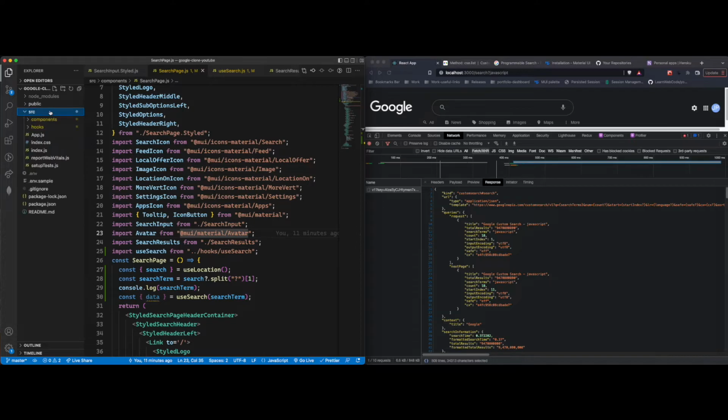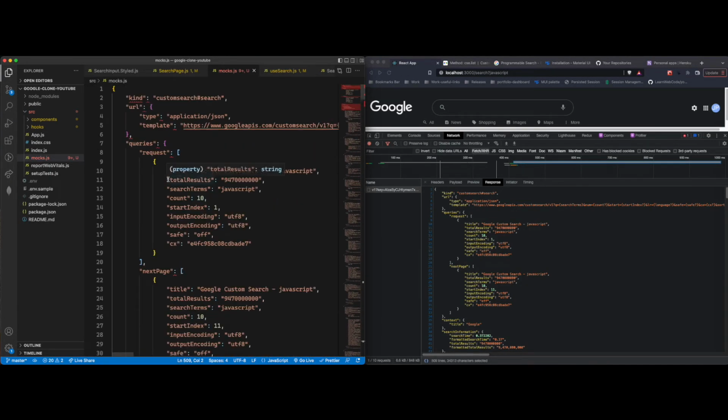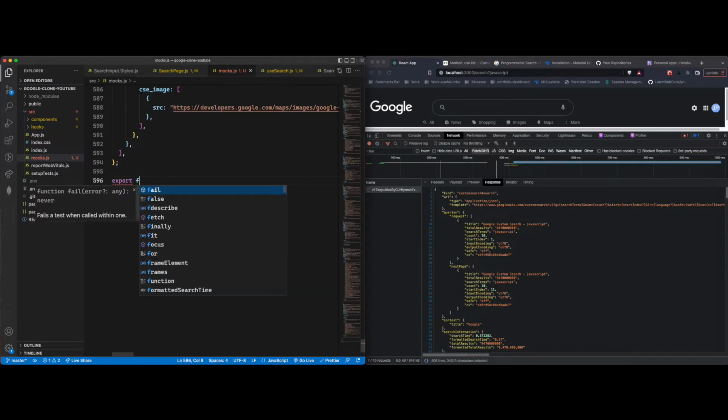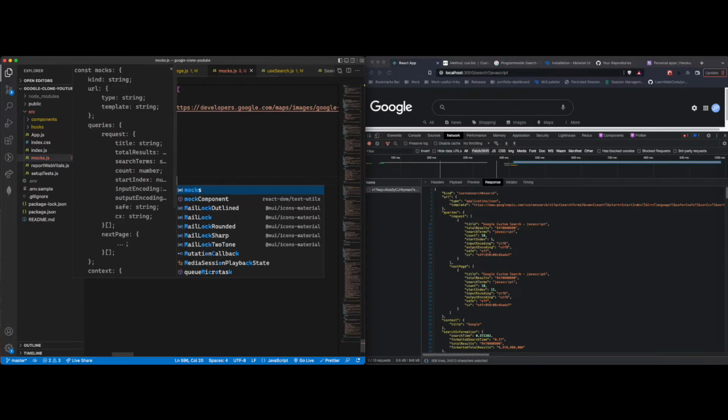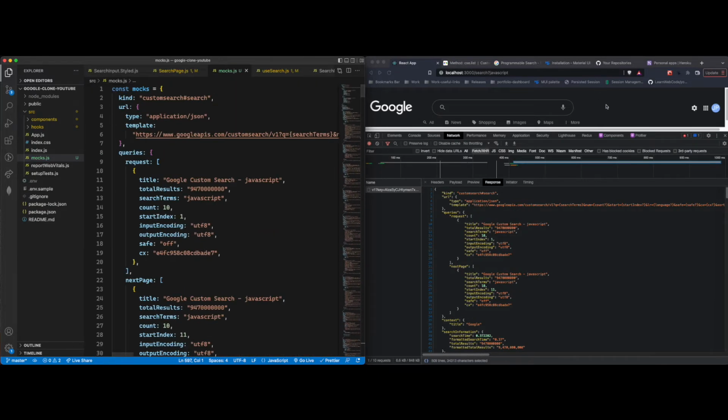Right underneath the source, in the non-hooks area, I'm going to create a new file called mocks.js, and we will take this response as a reference to generate our search result. Mocks equals, come over here, export default mocks, so that way we get access to all of our data.